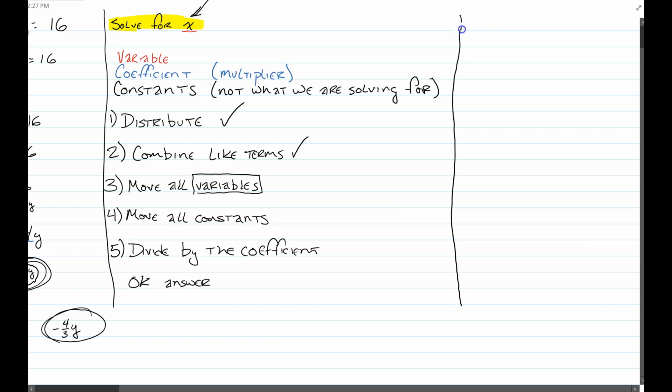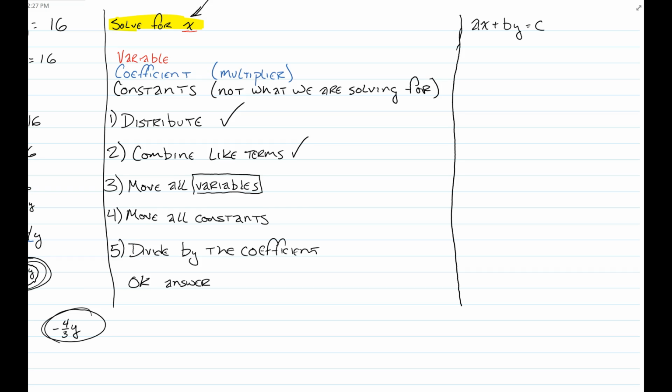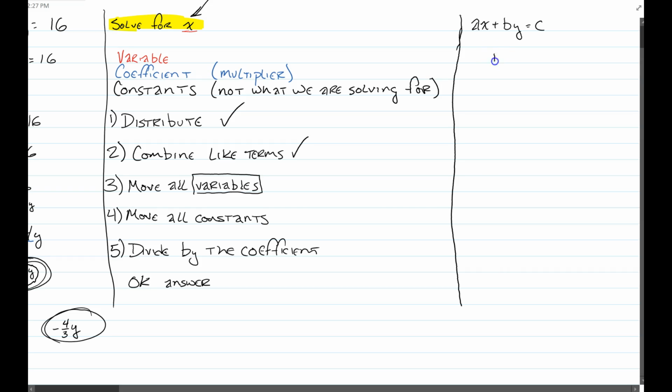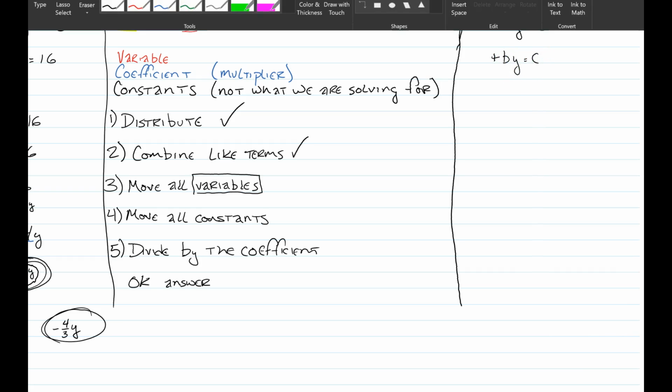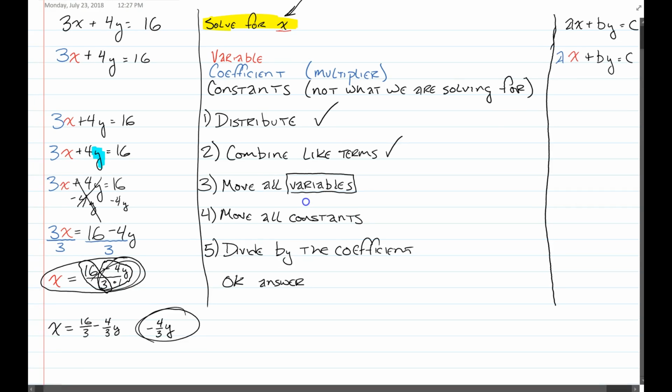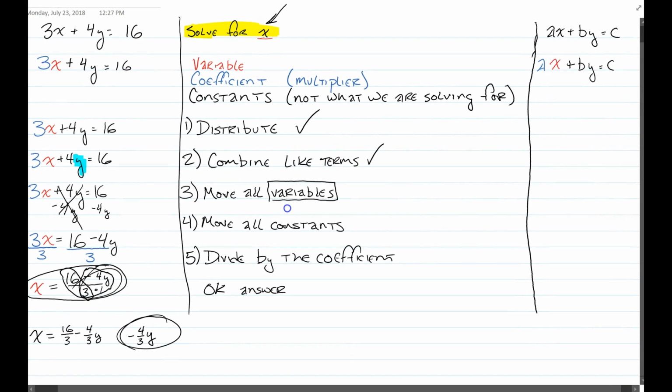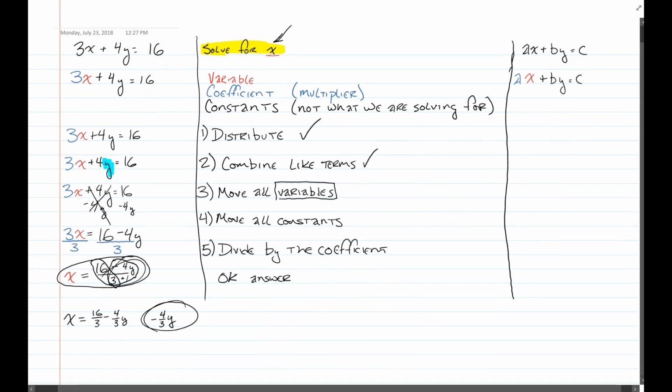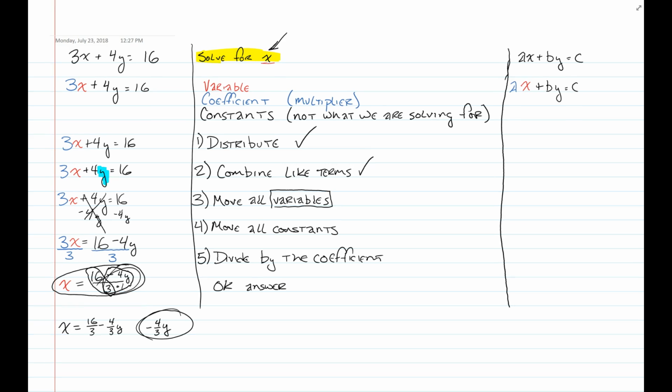Now let's say, in this case, we want to simplify ax plus by equals c. And let's say we still want to solve for x. So we still want to solve for x. As I rewrite this, I'm going to say, okay, great. Plus by equals c. Those are all my constants. My coefficient is a, and my variable is x, for exactly the same reasons they were over here. Zoom out a little bit so you can keep that in view.